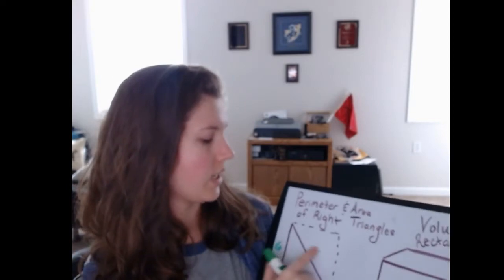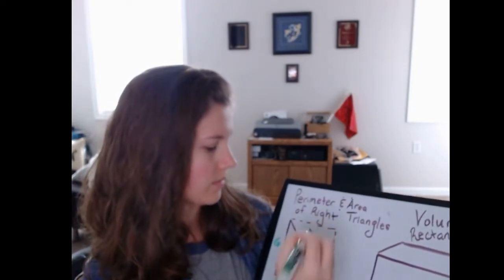We are going to review what Miss Saunders taught us on Tuesday, which was our last math Zoom meeting. It's kind of happy sad, but I'm glad those of you that came were able to make it. For those of you that didn't or couldn't, or just need help answering some questions, I'm going to give you all a review today. We have got two things that Miss Saunders taught us: the area and perimeter of right triangles and also the volume of rectangular prisms.